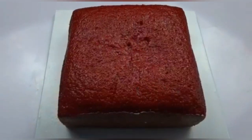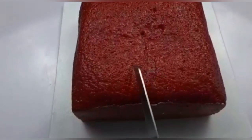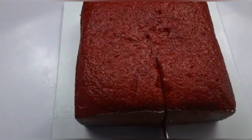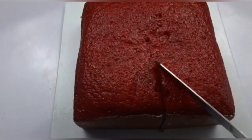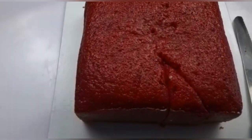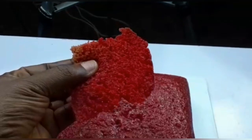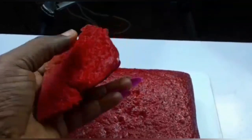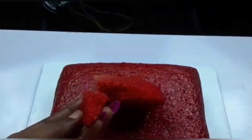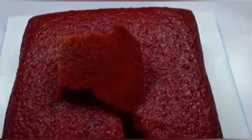So guys, this is the outcome of the red velvet cake. Can you guys see how moist it is? It is very, very moist, very, very soft. Can you guys see? Very, very soft.